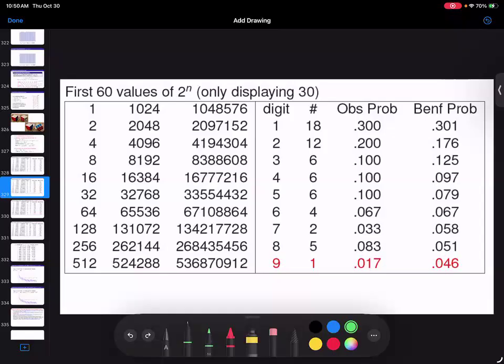So the question is, do we expect the values of 2 to the n to be Benford? Do we expect them to have this bias? If you look at the data on the left, you should notice a pattern: 6, 4, 6, 5, 5, 3, 6, 6, 7, 1, 0, 8, 8, 6, 4. It takes a while before we get a new leading digit in that sequence. It almost looks periodic. It almost looks like we get the same value again.